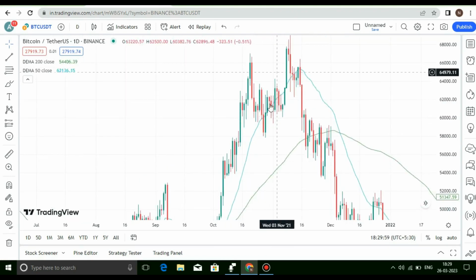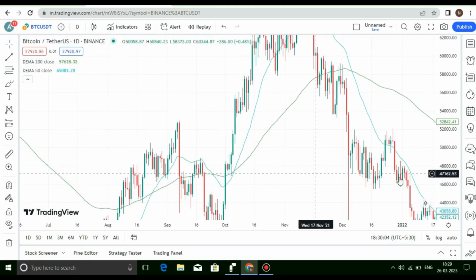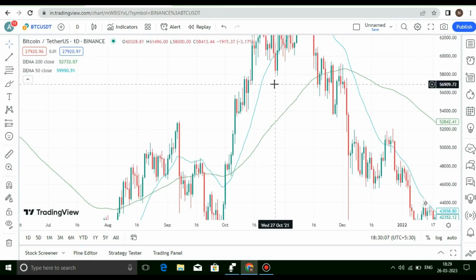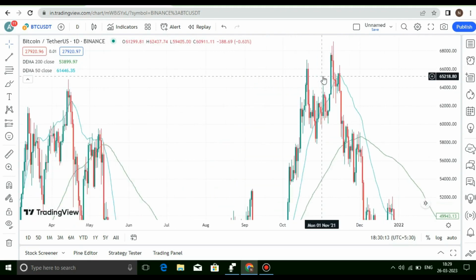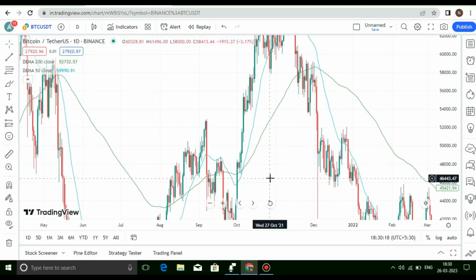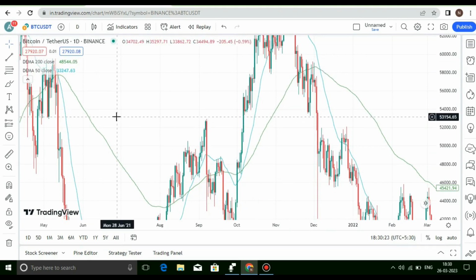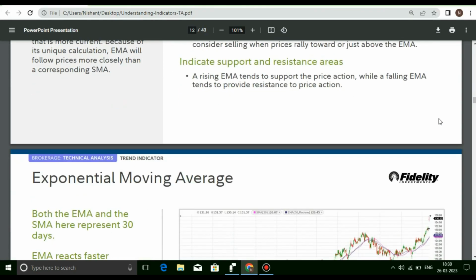And then you can see the prices have gone up by a lot. The prices of Bitcoin moved from $47,000 to $65,000. Oh my god. So this is the magic of the exponential moving average. Whenever the crossover happens, just look for crossovers in the double exponential moving average. If you're a long-term trader like me, you can use this setting, the 200-day and the 50-day double exponential moving average, always. So this was the exponential moving average, and let's go to the next one.